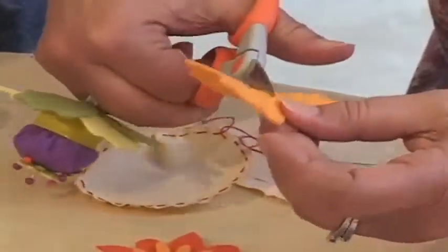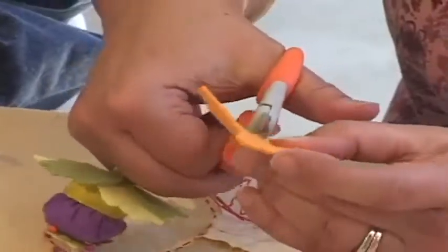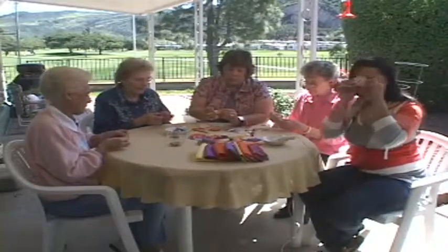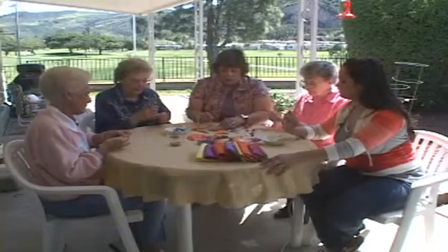Just give it a little snip and then cut yourself one. It is really important that it does have that little hole, but it doesn't need to be perfect. What we're going to be doing is elastic's going to be going through this hole in a minute. You have to be able to get through that point.